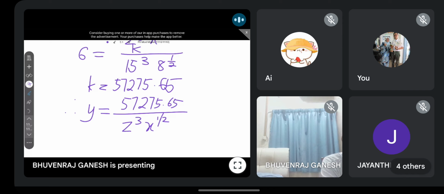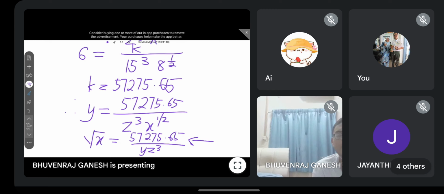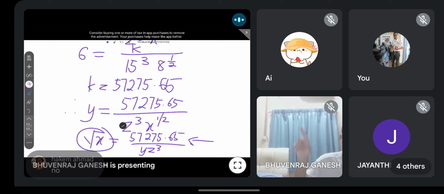This is not x in terms of y and z. So, you must modify. Okay, you bring the x on top. You bring the y and z below. So, you get like this. Okay, so now, this one. Adakah ini x dalam sebutan y dan z, guys? Is this x in terms of y and z? Yes or no? Yeah, still not yet. Because this one is x kuasa 1/2, x power half. So you must still change.